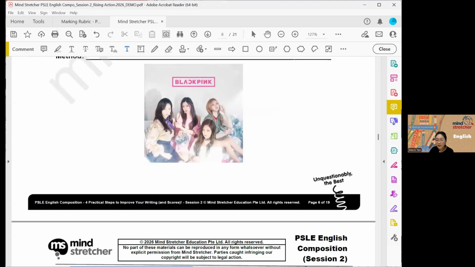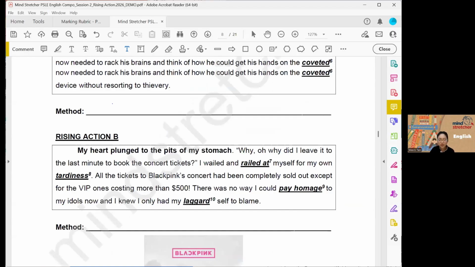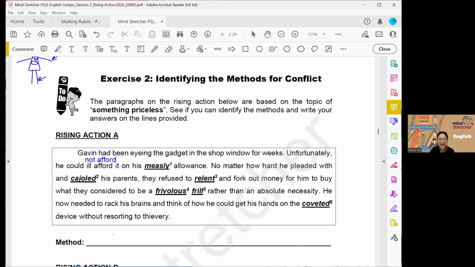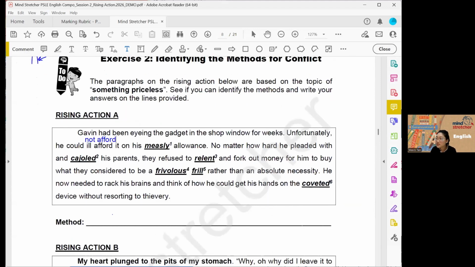Okay. Is everybody back? For those of you who went to get a glass of water or something. Okay, let's take a look at these three, and they are models. So use the words and phrases you see here in compositions, okay? Especially a lot of show not tell ones, so I'm going to highlight them.